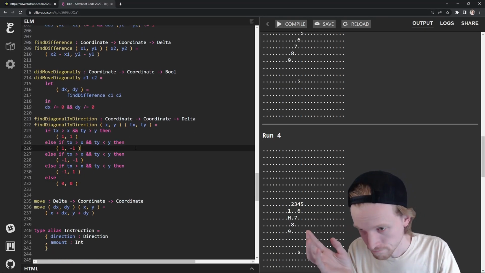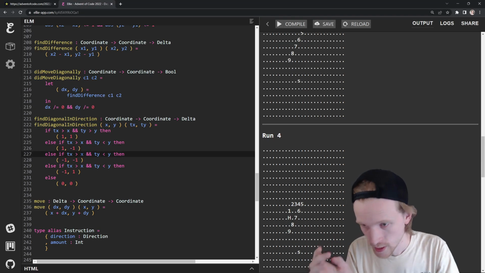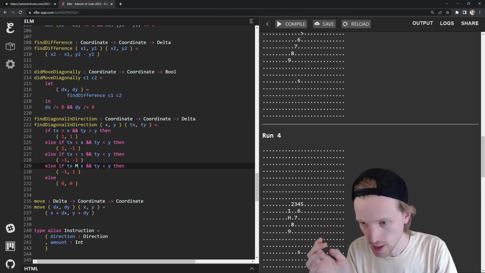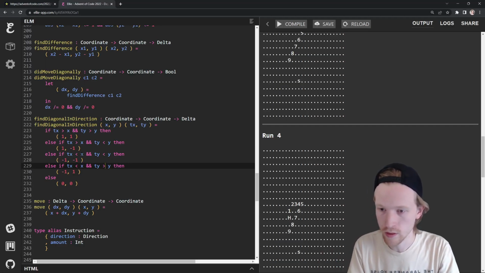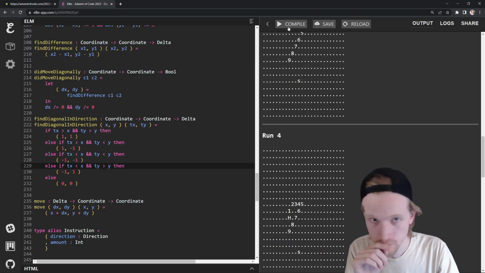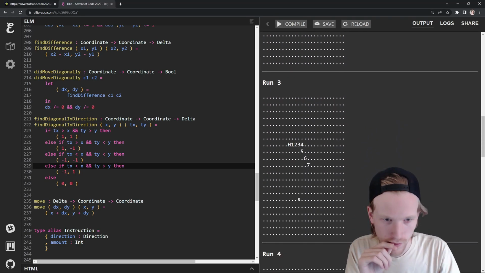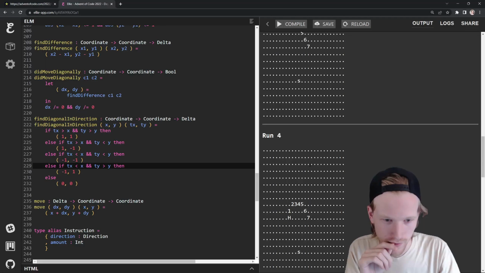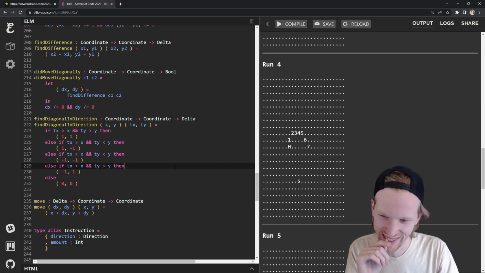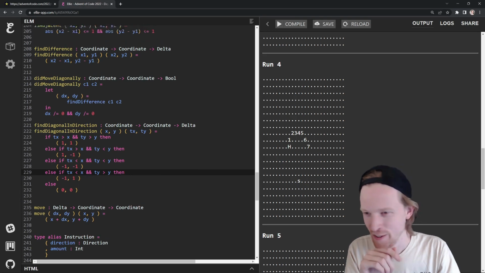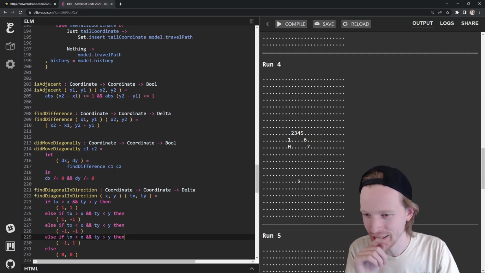All right. So if tx is less than and greater than. Did move diagonally.